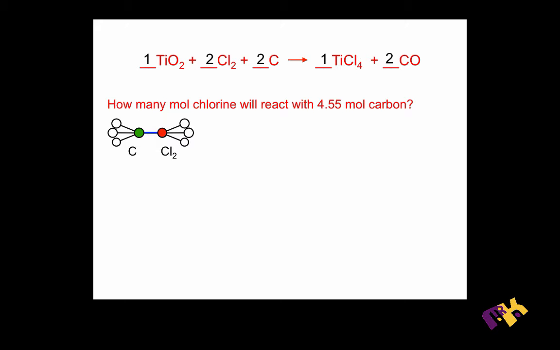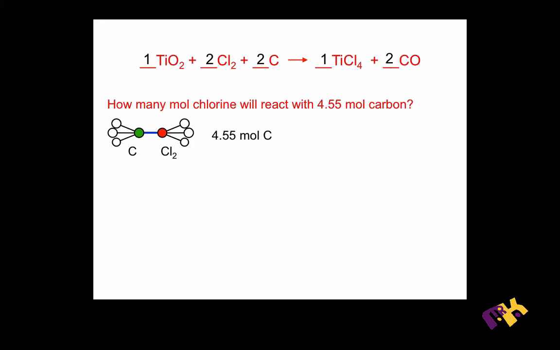So our setup is quite simple. We start with what we're given, the 4.55 moles of carbon. We should always try to use units at this point in time. I would highly encourage you to be certain that when you work through your mathematics, you are labeling it in moles of what? Moles of carbon. Because it's easy for you to just write down 4.55 all by itself and then forget what it is you're starting with and what you're trying to get to. It happens more often than you would think.